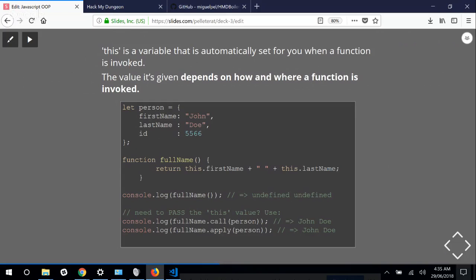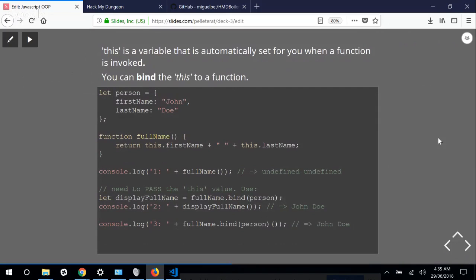Oh, no, it's not call and apply. Call and apply, it will not be. If I happen to console log full name, the this is linked to nothing. But if I bind an object to this, now it's bound. So now the function can read inside my object. Is that more clear? First name for the function is not inside the person, it's something different. So first name for full name is nothing now.